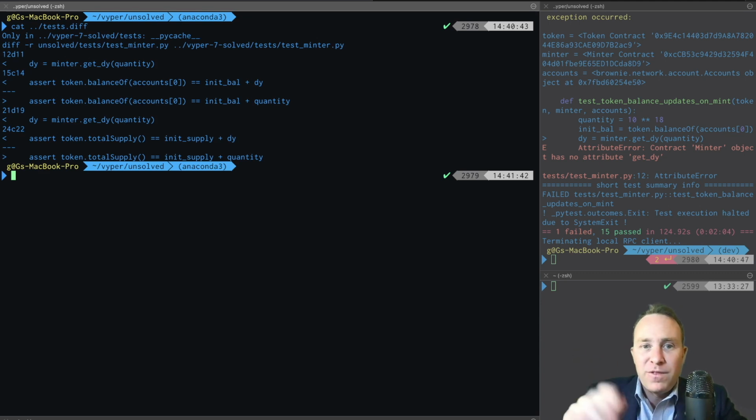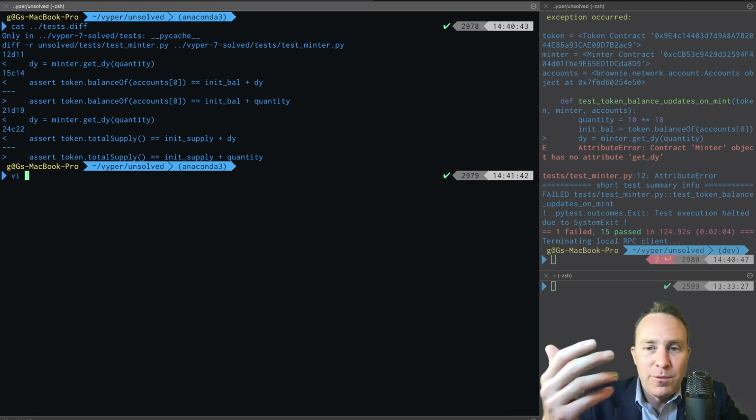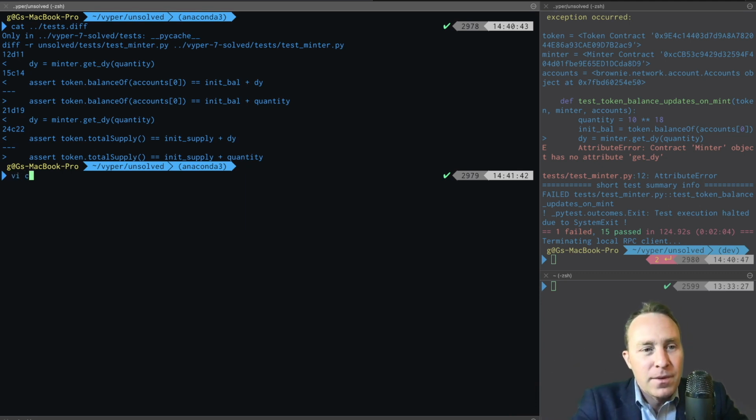You might be thinking, whoa, fancy math already. You might remember dy stands for change in y using algebra. The function getDy means for however many tokens we put in, how many tokens can we get out? In this case, we're going to be putting in some curve, and we'd like to figure out how much crvUSD we can get out. And fortunately, the formula we're going to be attacking is pretty simple here.